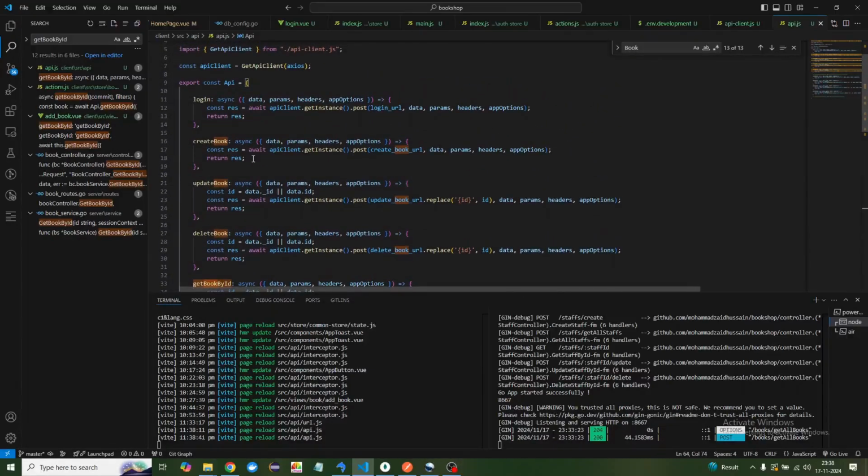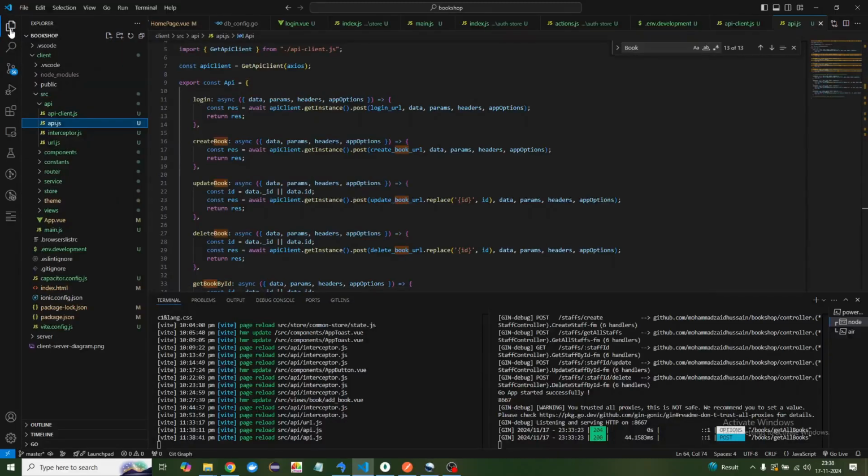Okay, we have book APIs there as well. Now we need related action as well, but we know that if we are going to introduce certain functionality, of course we should have a store for that, so that our app will be more modular, right? It is completely optional. If you don't want to use it that way, you can omit that.